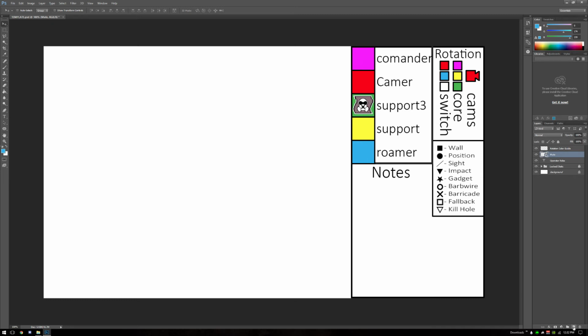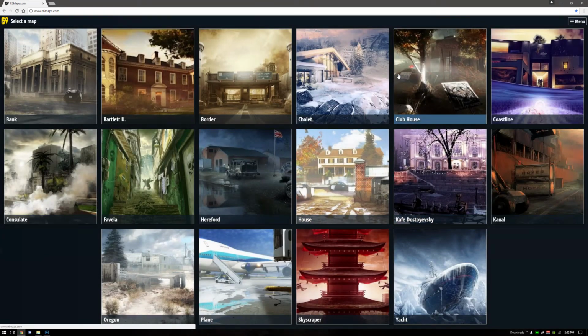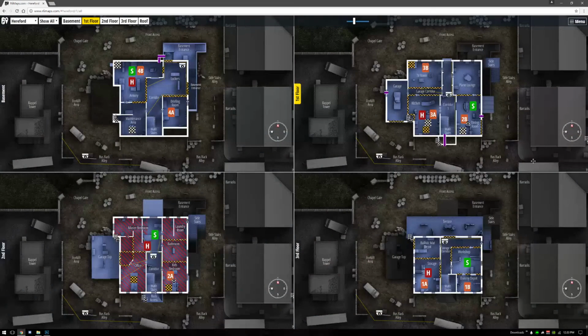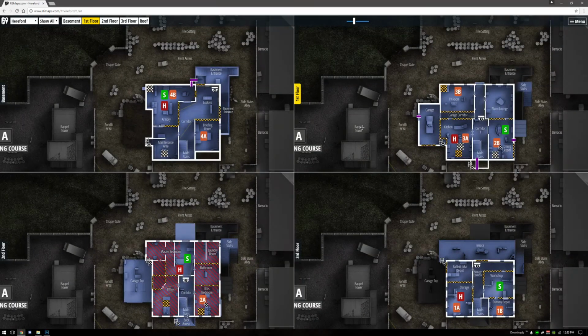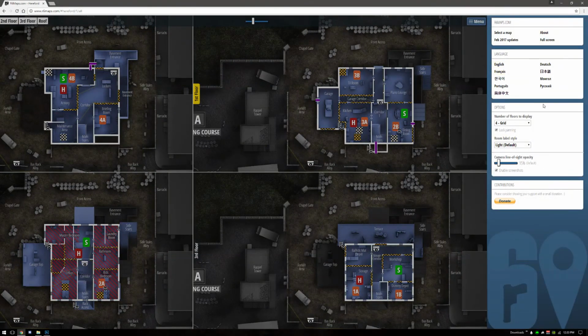Just simply do that. And then next is going to be getting the map, and this is where Rainbow Six Maps will come into play. Double click that link, it'll bring you to Rainbow Six Maps. And here, you'll just choose the map that you want to strat on. So let's just say, oh, I want to strat on Hereford Base. So when you open it up, it may start with this 4x4 or 2x2 grid. And clicking anywhere will make this spot, just click it again and it'll be done.